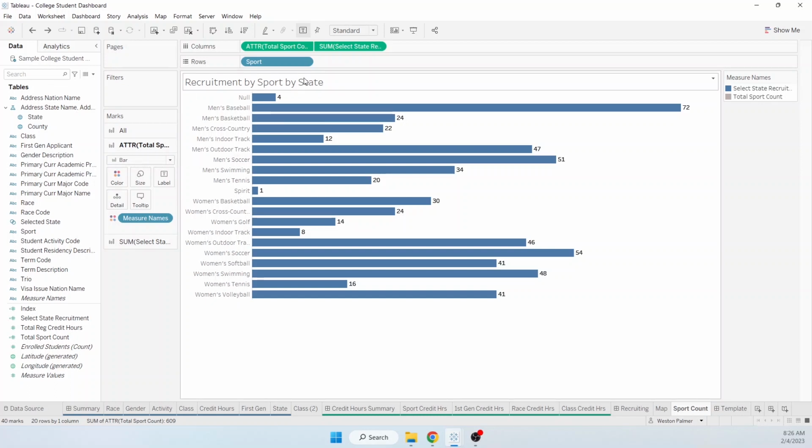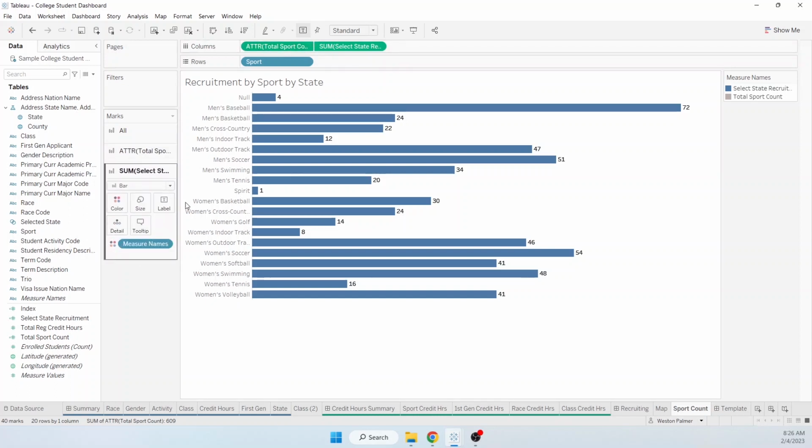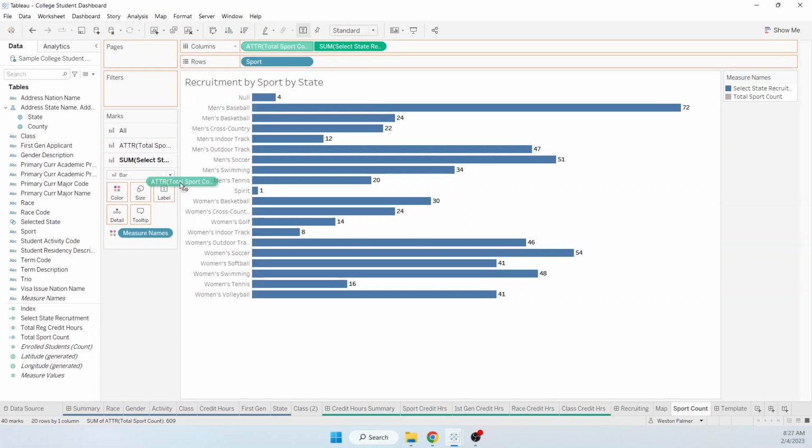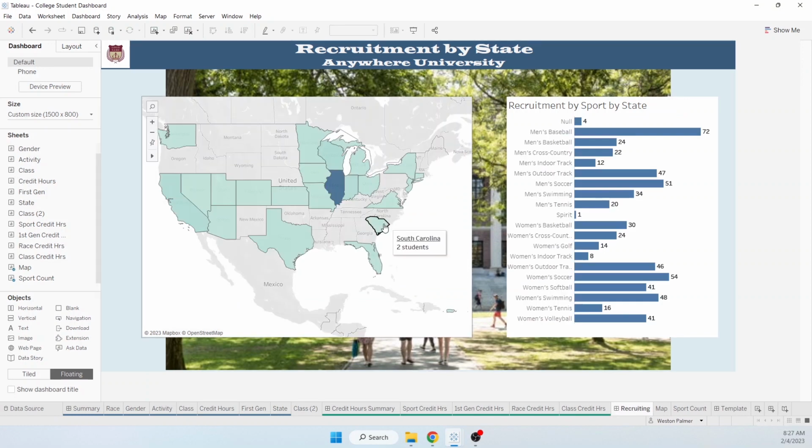So if we want both, let's press Control. We're going to just drag this down to tooltip. And then come here to the other sum selected, and then we're just going to select attribute total. We're going to Control and drag it down to tooltip. And now it should have, let's see how that looks.